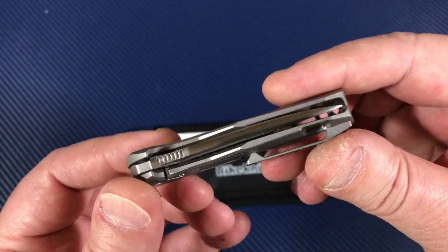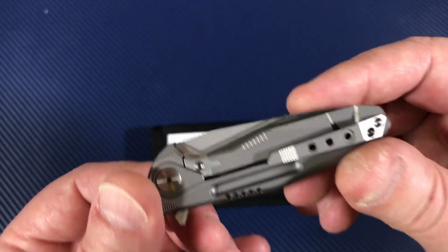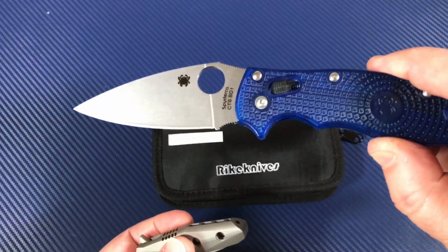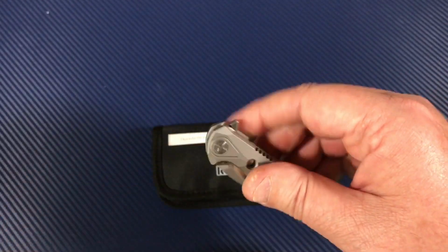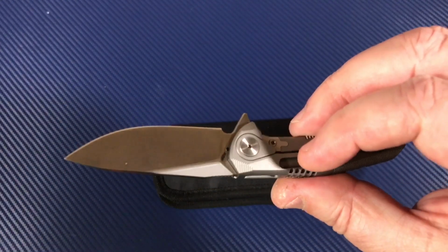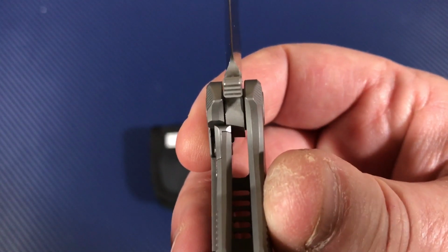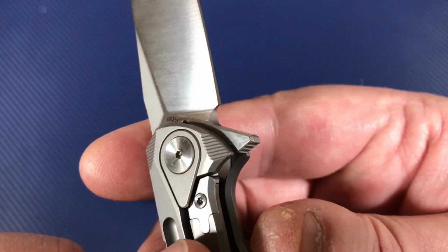But you know what? It might take more effort and expertise to make a knife this small than to make a knife that's big or bigger. You know what I mean? So maybe that's the deal. Look at time to flip on bearings. Yes, indeed. Lockup's about 25%, I'd say. Hardened steel insert.